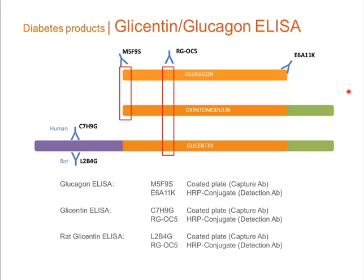Another question is, are there any cell-based assays? There have been attempts to use cell-based assays, and of course, the cells you would have to look for here would be some beta cell preparation, cell line, or a hepatocyte type of cell, and that has been looked at, but I don't know of anybody who seriously uses this for clinical use. I worked a lot myself with receptor assays for glucagon, and then I used for that purpose hepatocyte membranes, and it worked quite well, but it was rather laborious, and it didn't really add any new information to anything we did, so I gave that up again.